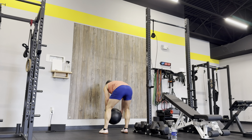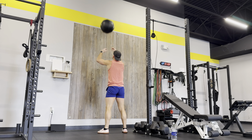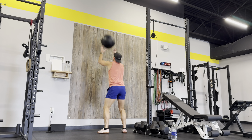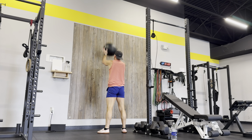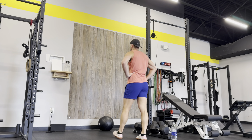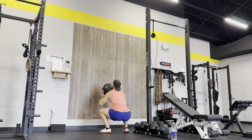So there's this little fitness competition called HyroxPrep. You can look it up on the internets. It is 8 stations with a 1K run between each station, not in any particular order. You have some wall balls, burpee broad jumps, farmer carries, sandbag lunges. You also have sled push and pull. And then you have a bike, and no, you don't have a bike, liar. You have a ski and a row.